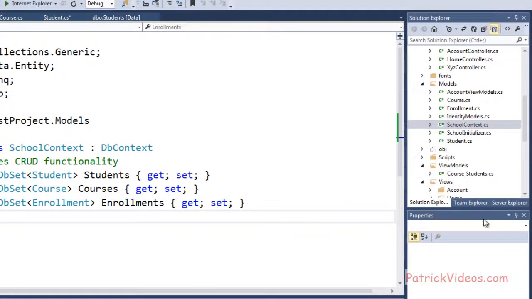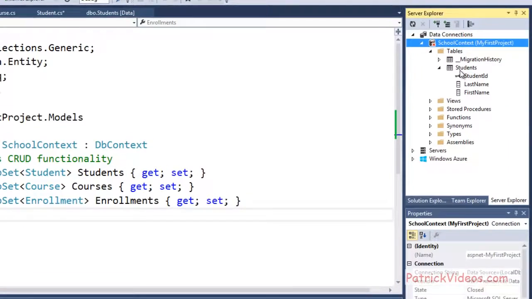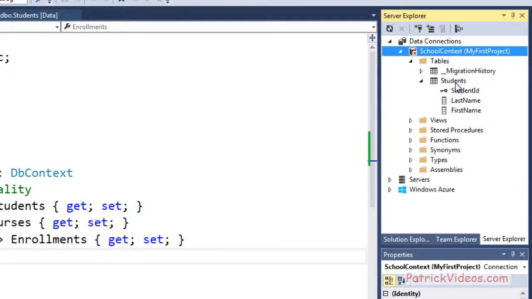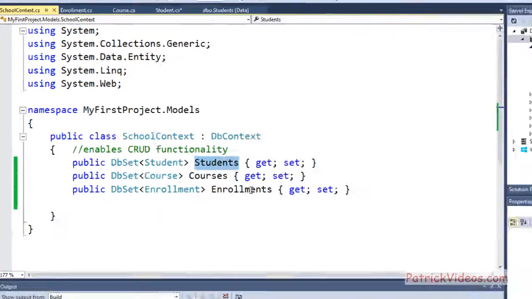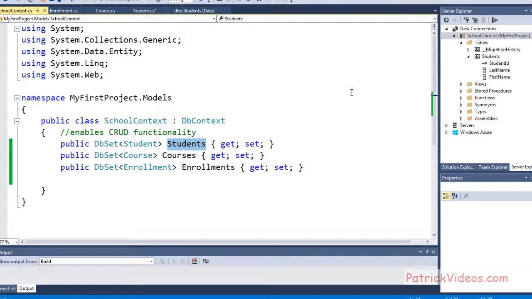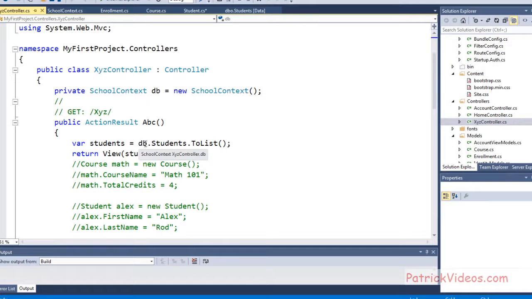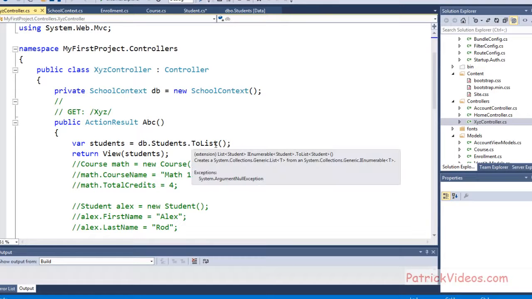Now if you remember, in our Server Explorer, under our tables, the table name was students. It took the name that was given here. But usually table names are not pluralized. They are usually like employee, department. We don't want them to be pluralized right here. It is fine to pluralize it right here while accessing those particular tables. We can say db.students.ToList, but we want the table to be singular.